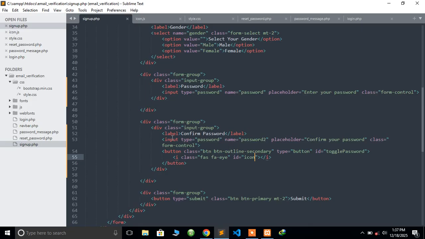Why is it not showing? We put the div input group. I think we must put the input group here. Let's cut it and bring it here and see.